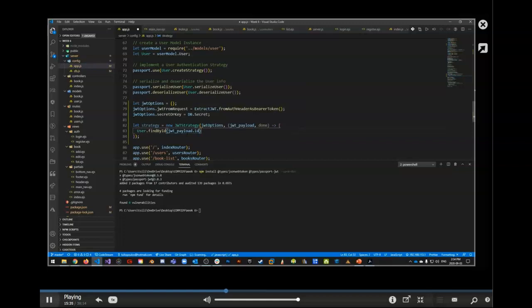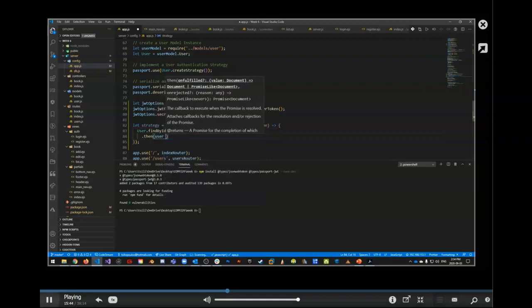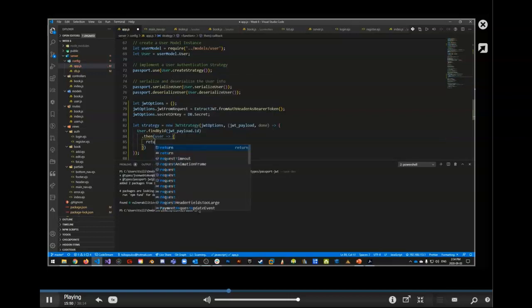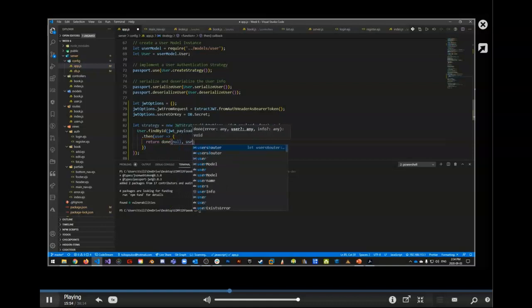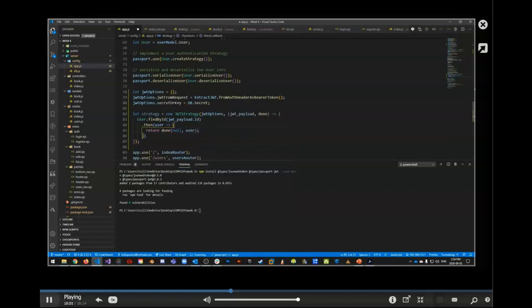And it's going to be a promise-based solution here. So after we do that, we're going to go user fat arrow function, return done. Okay. Alright, so what does this do? Basically we're going to find the user from the JWT payload.